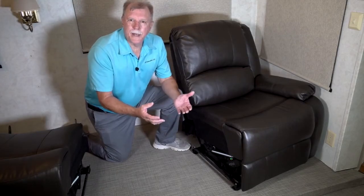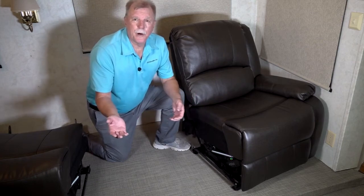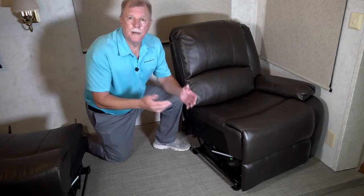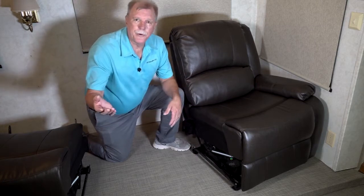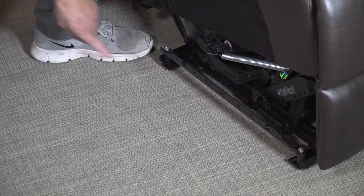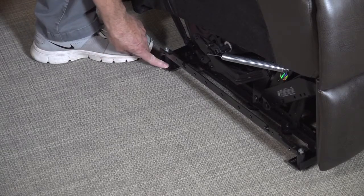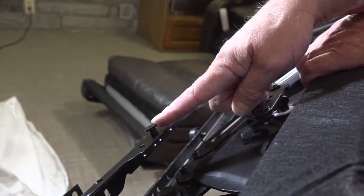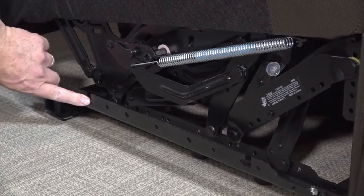Because this is our destination camper at the beach, we never move the RV, so we're going to assemble the furniture, but we're not going to secure it to the floor. If you're like most people and you travel with your RV, then you're going to want to secure it, and right here would be a good place to do it. To connect the furniture pieces together, you align the male floor rail pegs above the female bracket opening of the other furniture piece, then push down and slide back until it's locked into place. The modular furniture pieces are easy to install and connect to each other.